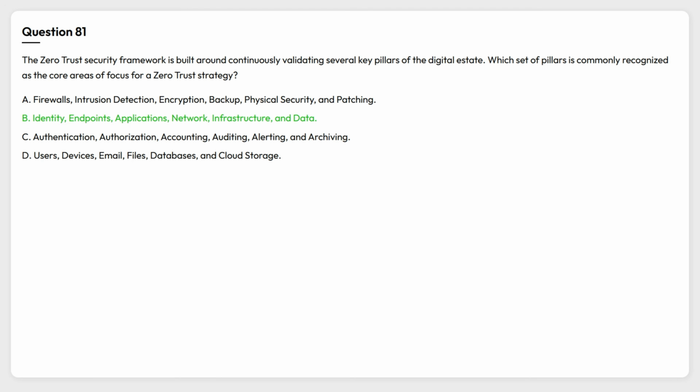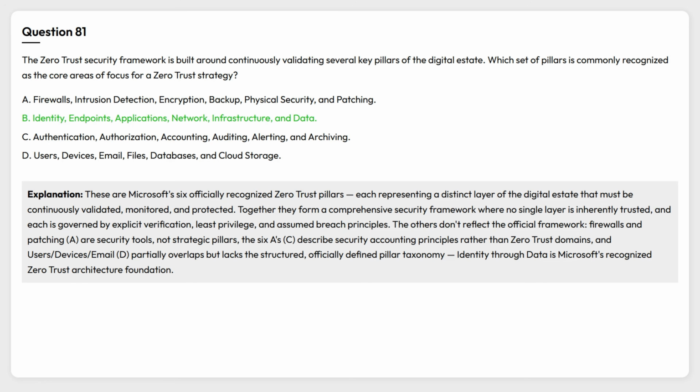The correct answer is option B: identity, endpoints, applications, network, infrastructure, and data. These are Microsoft's 6 officially recognized Zero Trust pillars, each representing a distinct layer of the digital state that must be continuously validated, monitored, and protected.